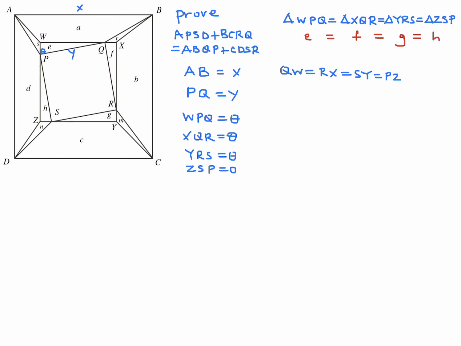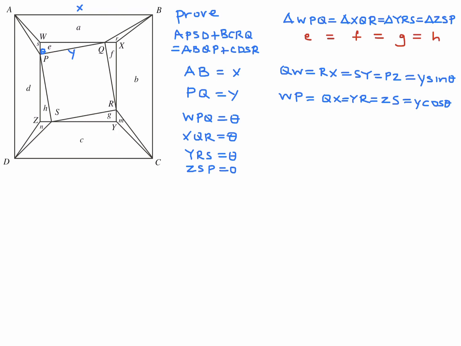And if you use a little bit of trigonometry, you'll see that they're equal to y sine theta. That's the whole reason of putting in a theta in there. And also, if you look at other sides like WP, QX, YR, and ZS, so WP, these little guys now, QX is this little guy, YR is this guy, and ZS is those. Those smaller sides are also all equal. And those are all equal to, again using a little bit of trigonometry, y cos theta.